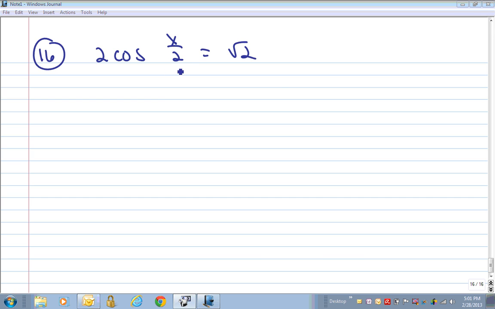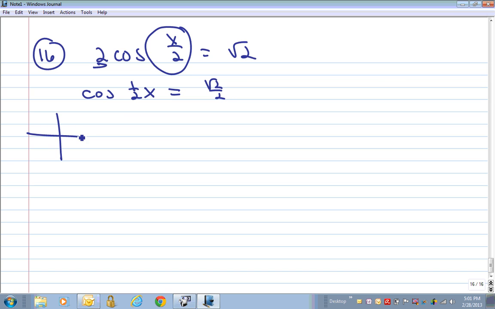This is going to be 1/2 of theta, and we're going to find half of theta first, then multiply to find actual theta. We will take away the 2 in the front, but we will not be able to take away the 1/2 in front of the x until after we've solved the first time through. So we're going to divide by 2 and get cosine of x over 2, the same as 1/2 times x, equals the square root of 2 over 2. Well, that's a familiar number, so that's good. And cosine is positive, so positive in the first and the fourth. Square root of 2 over 2 would be at pi over 4. Since this would be 8 pi over 4, that would make this 7 pi over 4.